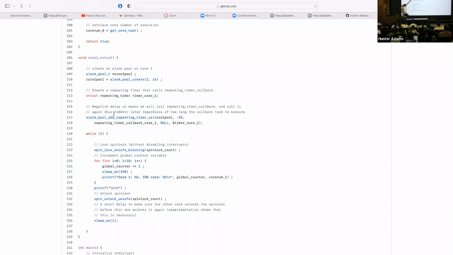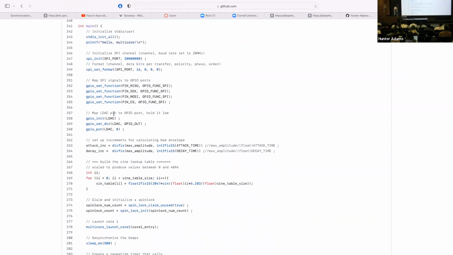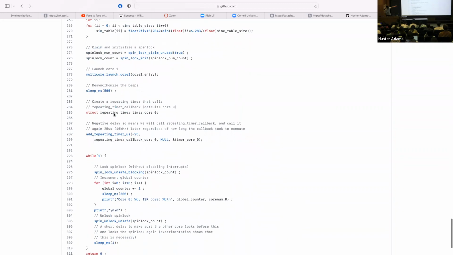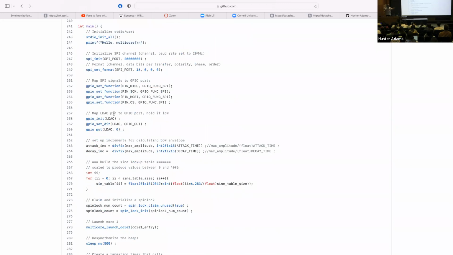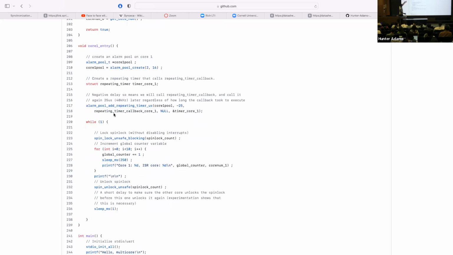So you'll expect to find some function that's playing the role of main on core 1, and then you'll expect to find main. And in the examples that include proto-threads, it may be the case that what main does is set up and configure a bunch of hardware peripherals, and then add a bunch of threads to the scheduler and start them. And then you'd find a bunch of threads declared up top. And likewise for core 1. It may be the case in a threaded program that this core 1 entry point, all that it may do is perhaps configure some of its own hardware peripherals, and then add some threads to the scheduler and start the scheduler.